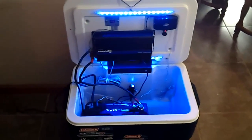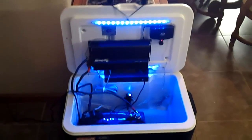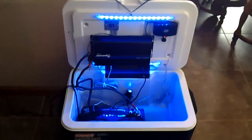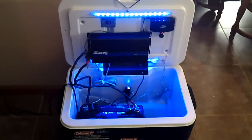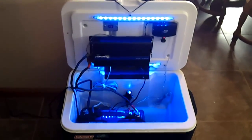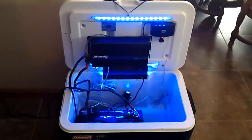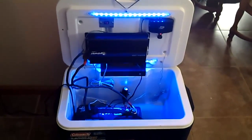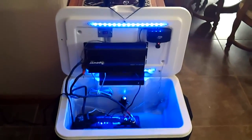Hey you guys, it's Jen. So what I did is I made this — I call it a portable power station. We've had really bad snow here in Missouri and I was really bored, so I had a thousand watt inverter in my closet. Then after a couple days when the roads got cleared good enough, I went into town and bought the rest of it.